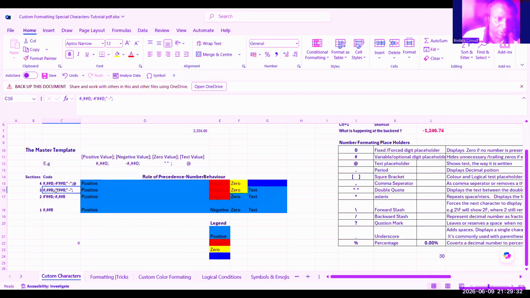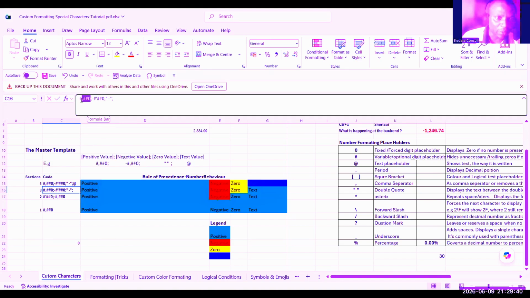Now, maybe you are seeing this and you don't understand it. What he's saying is that first, the positive number, format it like this with variable placeholder. Now, each class of number or character is separated by semicolon. You can see this semicolon. So semicolon, we say, okay, we separate positive number. The next one is negative number. You can see semicolon. The next one is what? Zero.